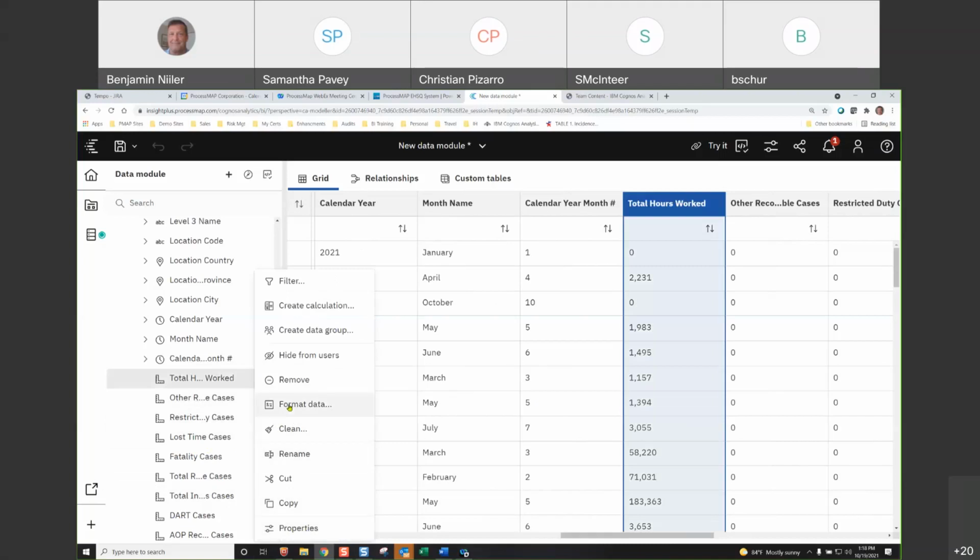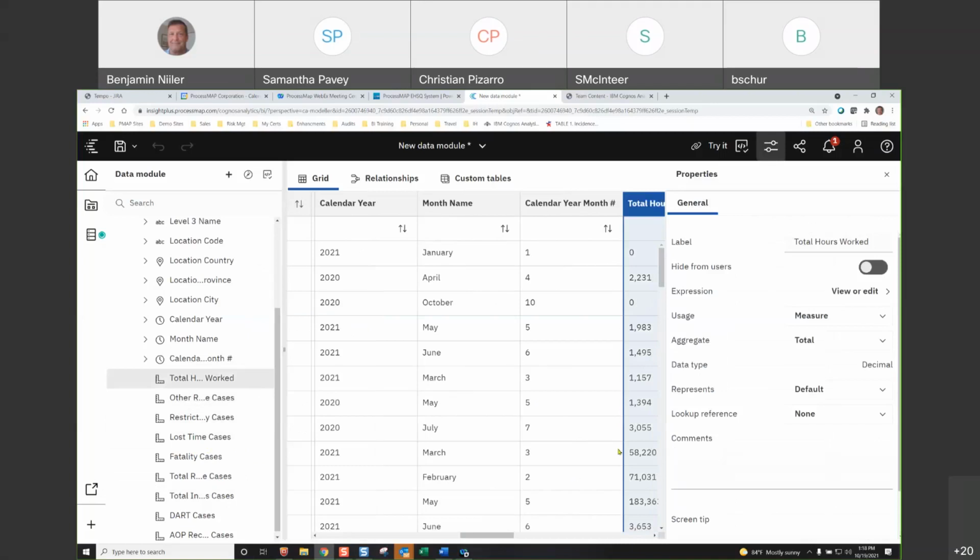There's a lot of stuff you can do here, like formatting the data. If you go to properties, you're going to see a whole lot more options for you to manipulate. So you can change the title of the label. You can hide this from your users if you don't want them to use that data. You can change the usage to different options.